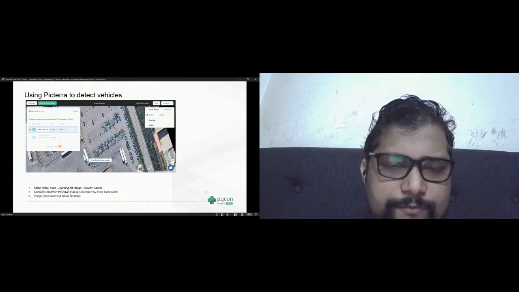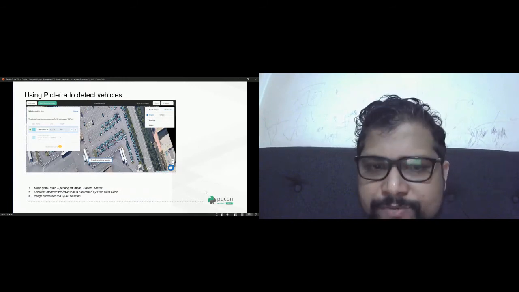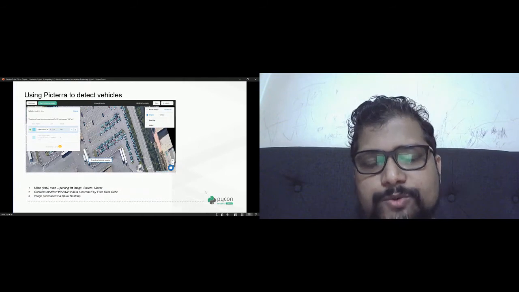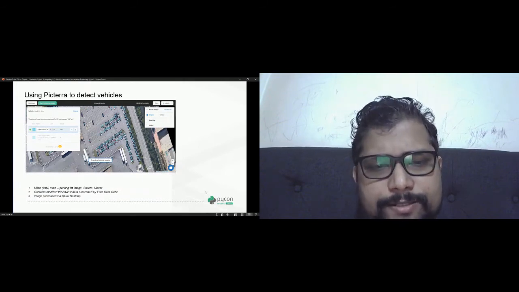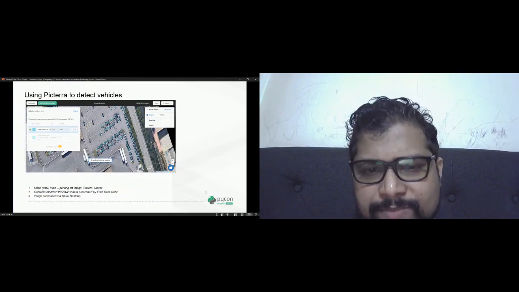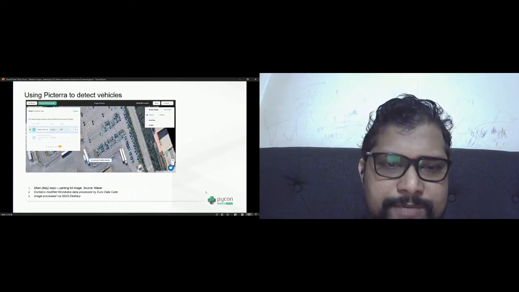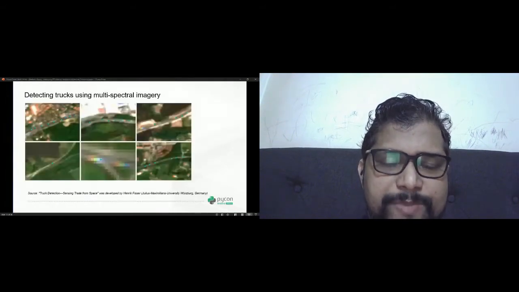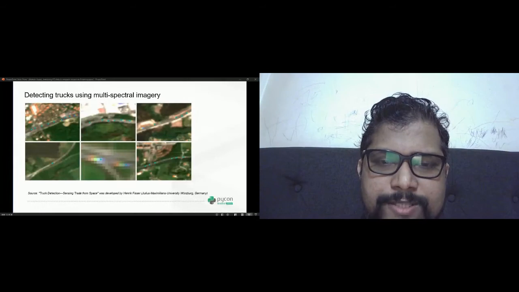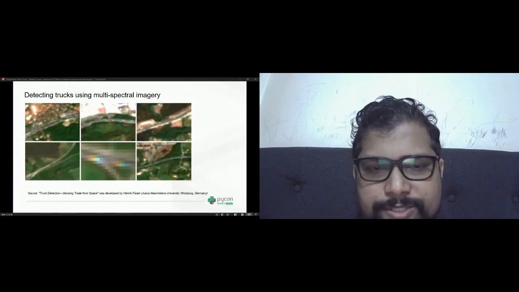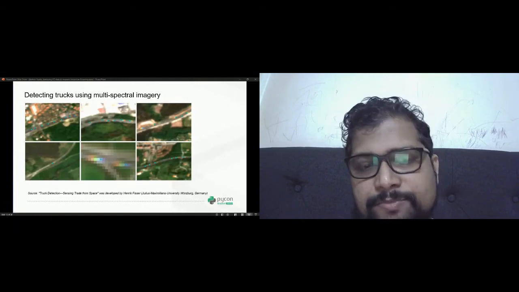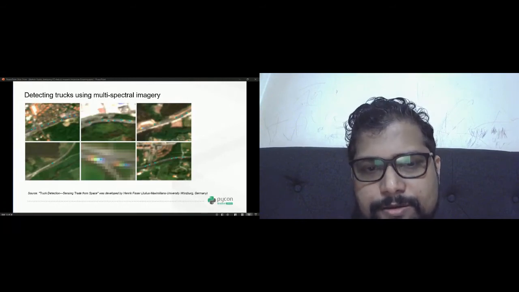But what if you don't have high resolution images and can only use low res images as from Copernicus satellites? To give some perspective, the image of the parking lot in Hamburg had a spatial resolution of 30 centimeters. That is, each pixel could be correlated to a 30 centimeter by 30 centimeter square on the ground. In contrast to this, a Sentinel satellite has a spatial resolution of 10 meters.